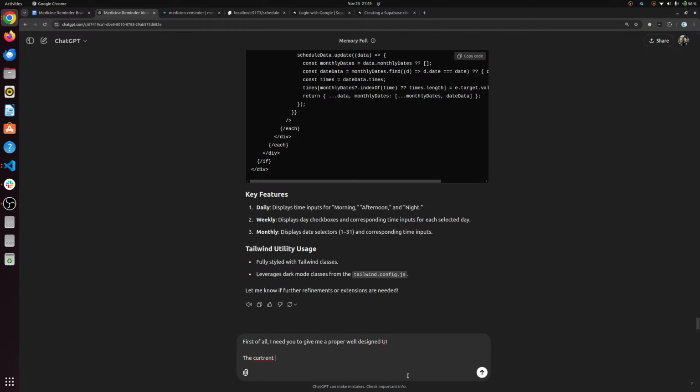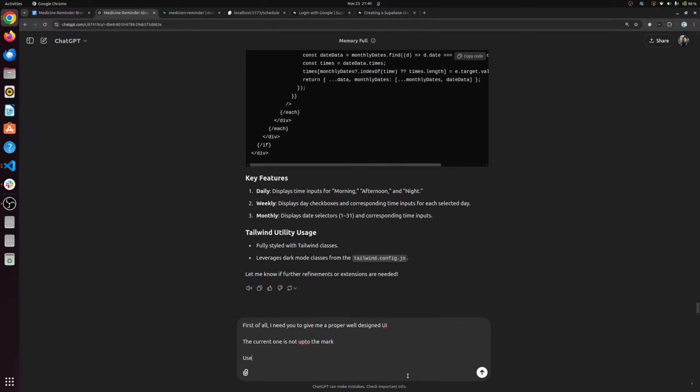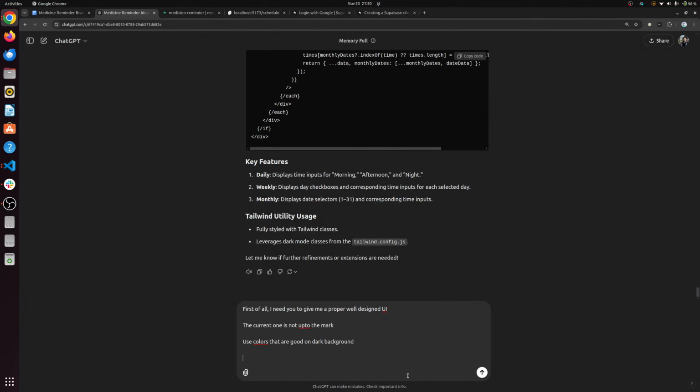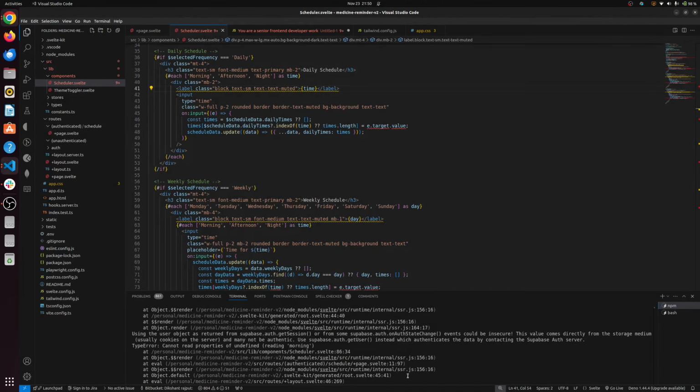The current one is not up to the mark. Let's criticize. Use colors that are suited to a dark background. Use the design that I shared.